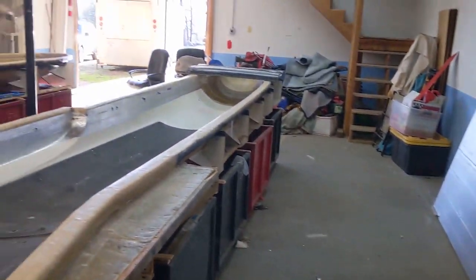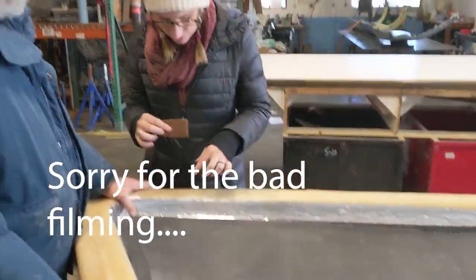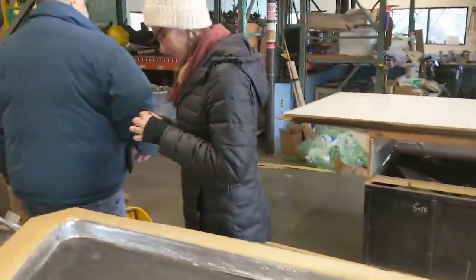Hey, yeah. This is all what's in between? Now that is like honeycomb. That's the honeycomb that fits inside. Yeah. Cool. Nomex honeycomb. We have two types of honeycomb.